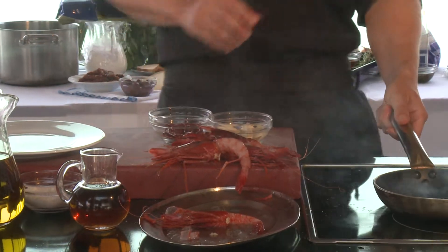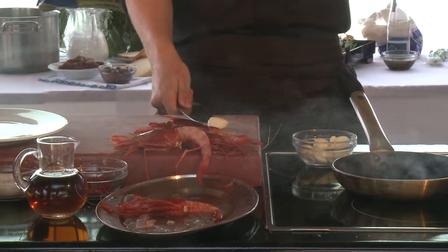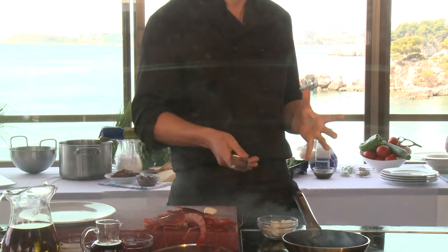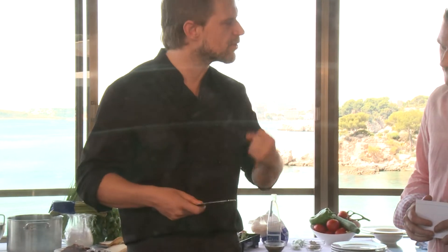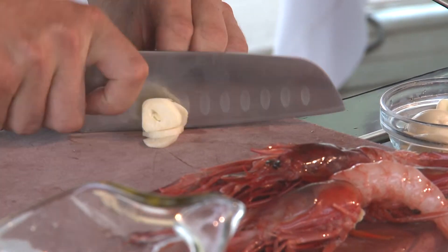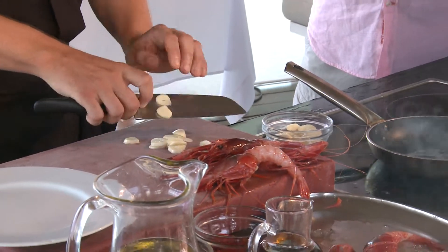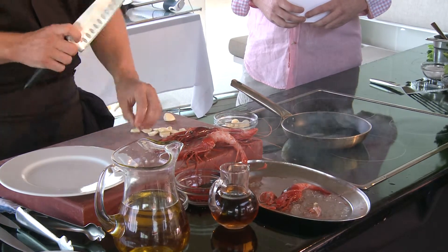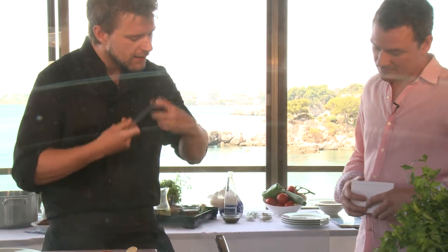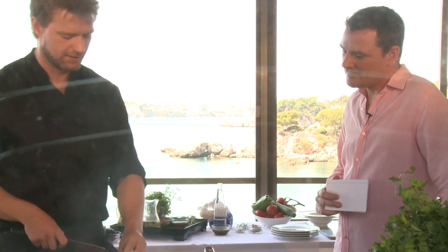We're going to chop the garlic. Oil is smoking, great flavours coming in. Garlic — we can use two, three pieces, depends how much you like. It's not a very garlicky dish, but there's a lot of garlic going into it. It's going to caramelise the garlic, so it's going to give it a beautiful sweetness which is going to work great with the prawns. We're just going to slice it up real quickly like this. I personally love a lot of garlic. When I cook this dish here at Mood Beach, we use a lot of garlic for the clients, because it really makes the oil into such a great... it's a caldo — more than an oil, it's a caldo, it's a stock, it's its own sauce.